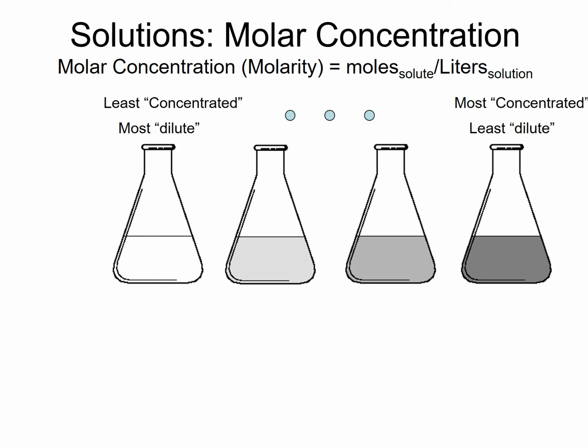Although mass percents are found often in the allied health sciences, they're not used as often in chemistry. The solution concentration system that we use in chemistry is based upon something called the molar concentration, or simply molarity. Molarity compares solute, as we did with mass percent, but not as grams of solute, but as moles of solute. And it doesn't compare to the total grams of solution, it compares rather to the liters of solution.